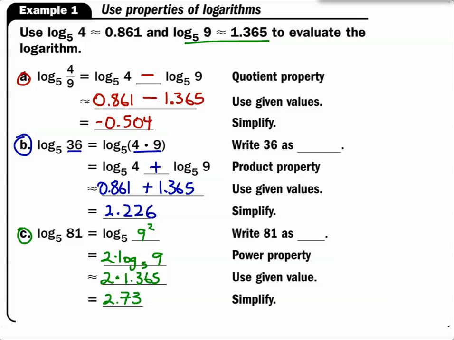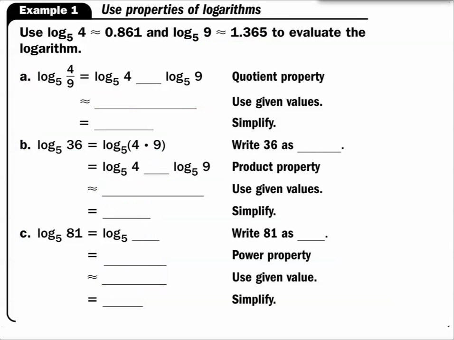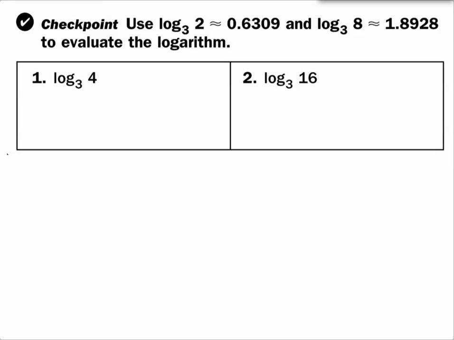All right. Now, let's go ahead and move on. You got this checkpoint. Now, they give you this information at the top. Log base 3 of 2 is 0.6309-ish, and log base 3 of 8 is 1.8928-ish, and you're meant to calculate these other values. Now, give yourself a shot here, right? Go ahead and try these on your own before you watch me solve them. So I'll wait a few seconds so you can pause this, try it yourself, and then resume after you've tried it.